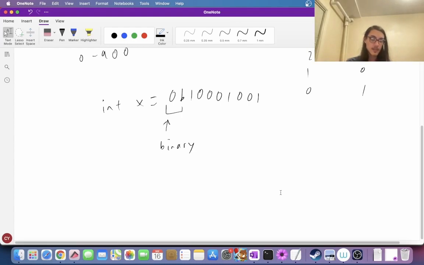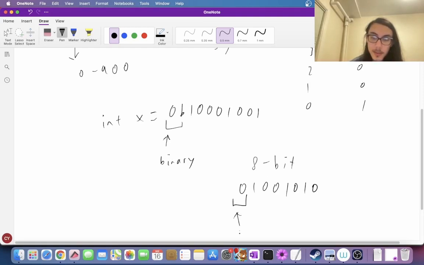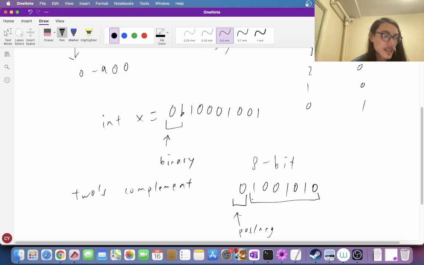So first things first, there's this concept of a signed number, and the sign just represents if something is positive or negative. So let's take, for example, an 8-bit integer, because 32-bit is too long to draw out. So for example, we'll have something like this. Now the way this works is the first bit is going to determine whether the number is positive or negative. It does this via a method called 2's complement, which I'm not going to describe here, but that's how it represents negative numbers. And then the rest of it is not the exact same as what you'd expect. It's a bit different, so you should look that up if you want to see how negative numbers are done. And then the rest of it is just directly the value.